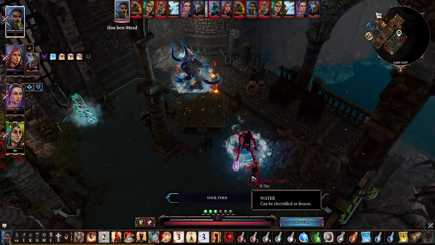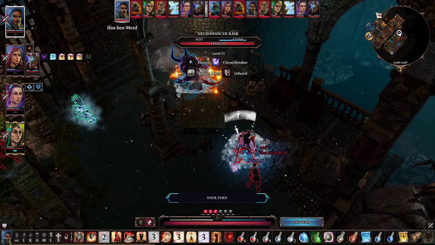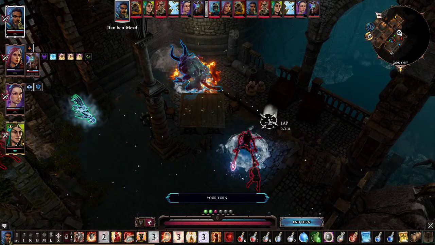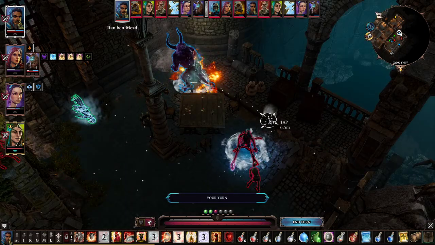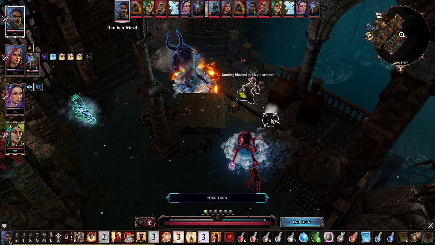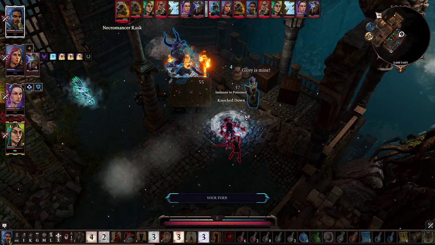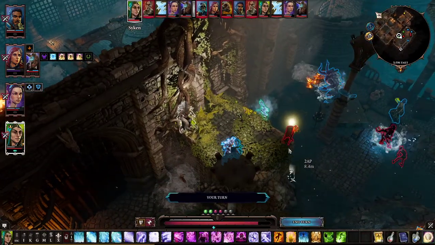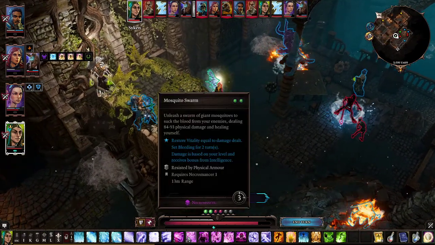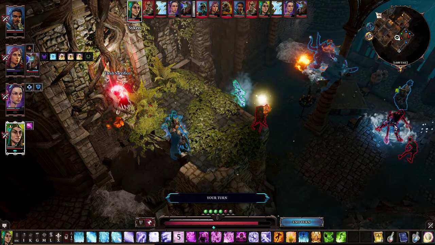Good, Ethan. Controls the zombie. And let's move over to here. Let's see, knocks him down, essentially wasting a turn. Good. Necromancer G-Wick is the one that we need to deal with first. The other one can be controlled.